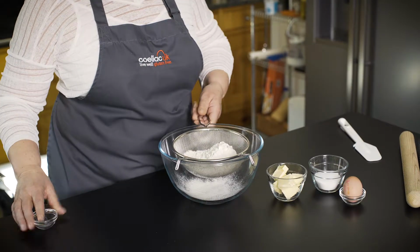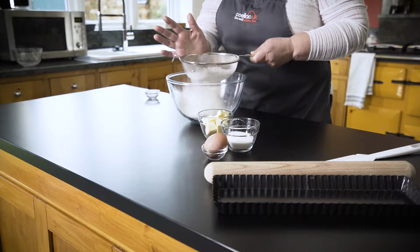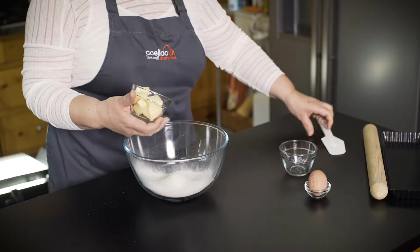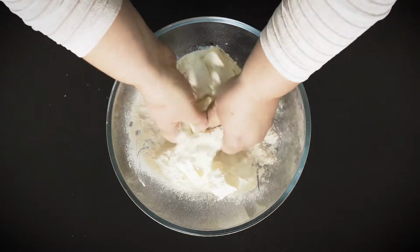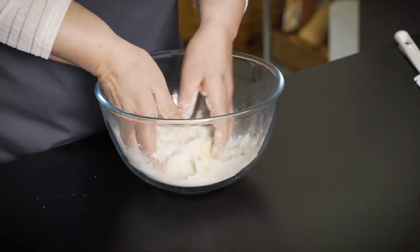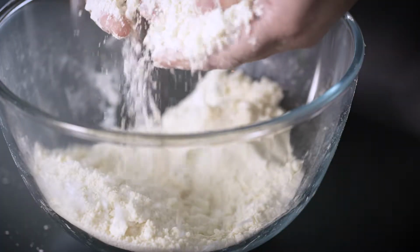Put those in there. And we're just going to sieve those together just to combine them. Then we're going to add our sugar and then we add the butter. Butter's chilled butter. That just gets popped in. We just coat each chunk with a bit of flour and the sugar and mix together. And we just rub with the tips of your fingers, just rub to break the fat up and coat the flour. And they have really nice, fine breadcrumb pastry.